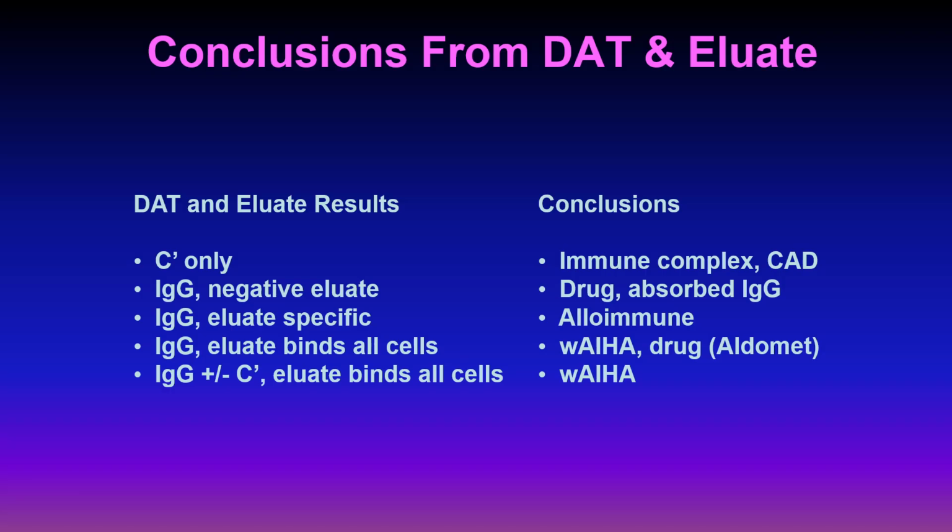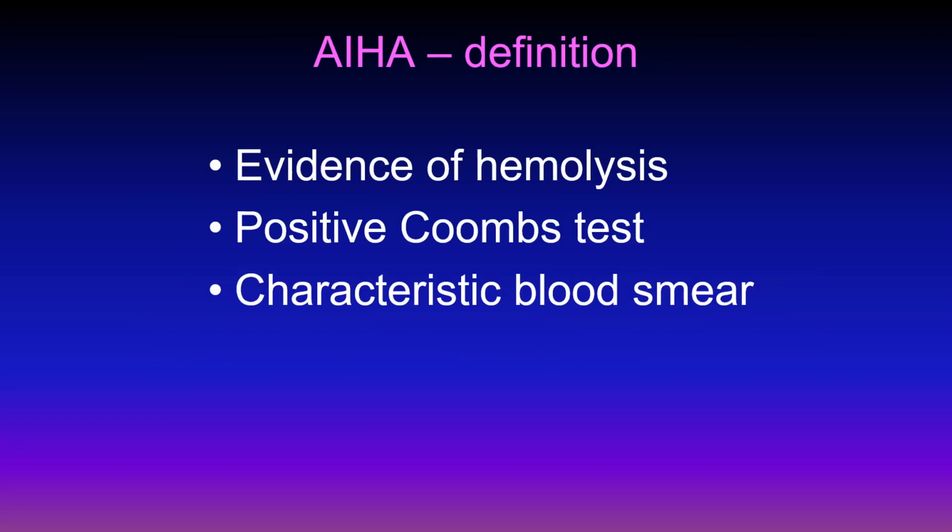If your red cells are coated with IgG and the eluate binds all other kinds of red cells, this helps diagnose a warm autoimmune hemolytic anemia. If your red cells only bind this substance I'll talk about in a second called complement, that goes along with this being cold agglutinin disease or other diseases. There are nuances in between I'm not going to go into. Basically, a positive Coombs test or direct antiglobulin test helps guide us in diagnosing the type of autoimmune hemolysis that any patient has. So this is my second set of definitions.